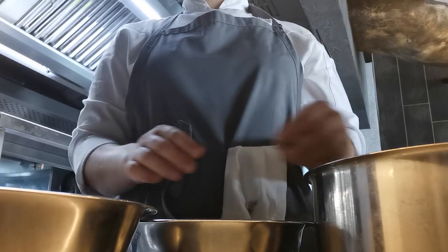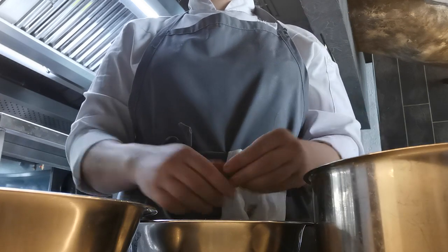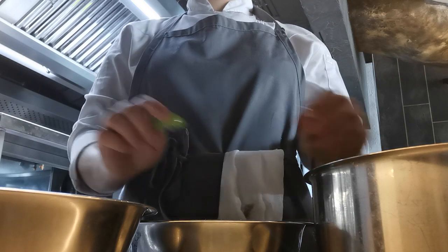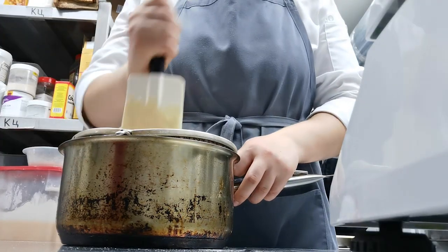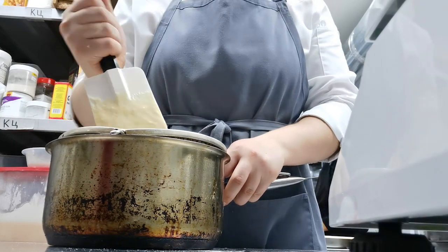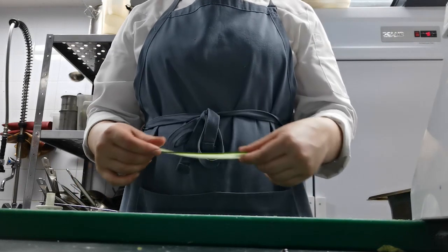I have few shots from the work process because we are very busy and there is not enough time to shoot. But basically the working day consists of us coming to the kitchen, checking all the blanks, finishing the blanks and giving the dish to the guests during service hour. Thank you.